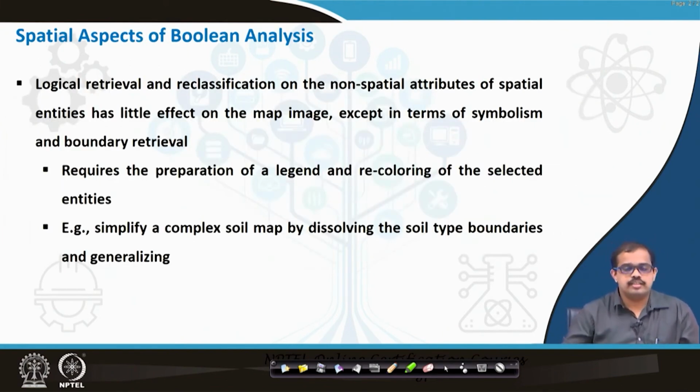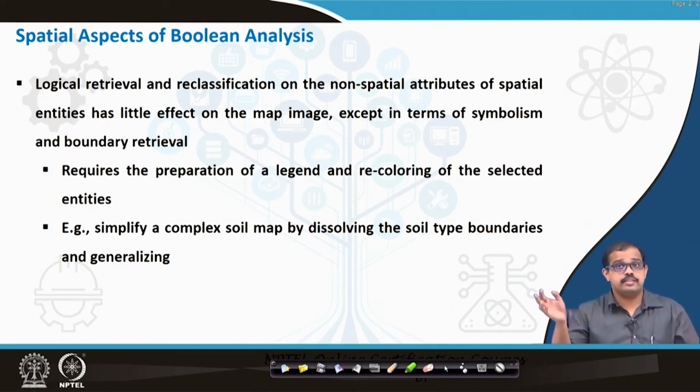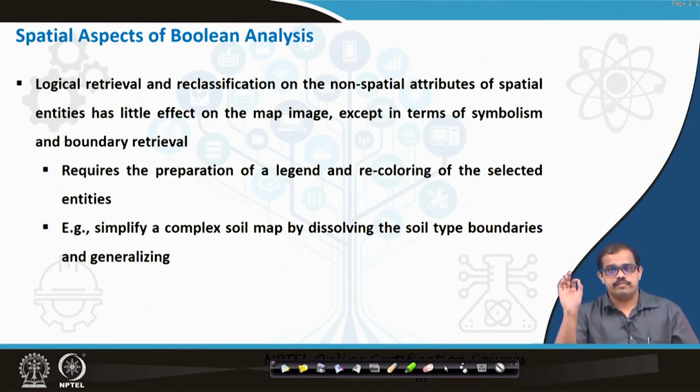So, when you are looking at the spatial analysis of any of the Boolean operations, logical retrieval and reclassification can be easily done on non-spatial attributes of spatial entities. Okay. Non-spatial attributes of the spatial entities, but these do not affect the map image much, except in terms of symbolism and boundary retrieval.